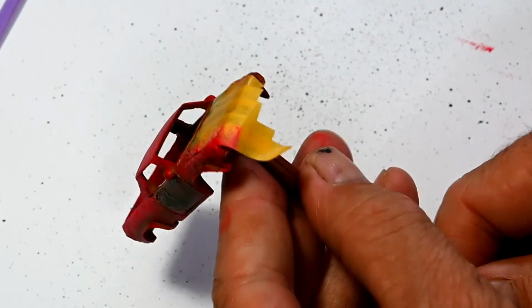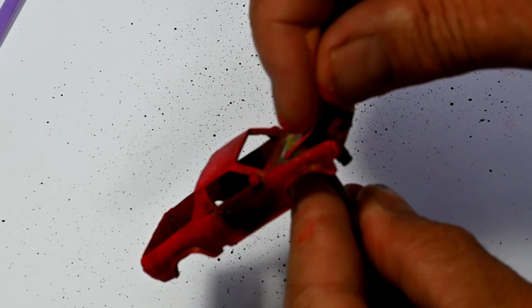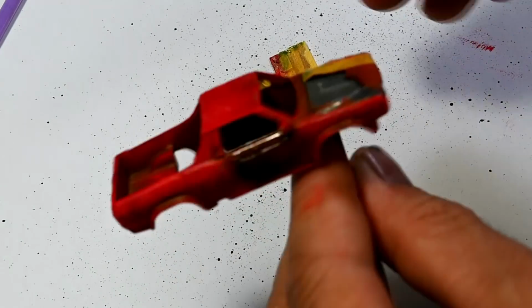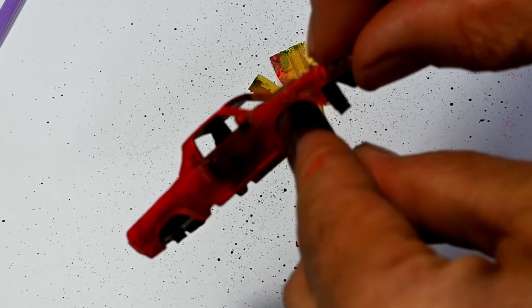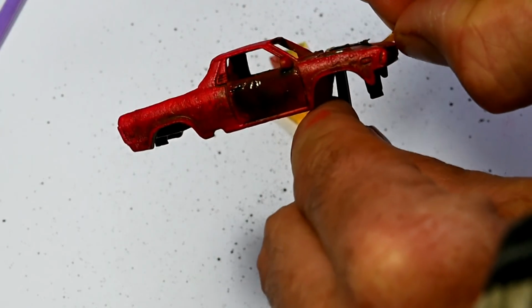So there's the red applied all over. Now I can start to remove the masking, and I know the masking tape's pulled off half of the paint from the bonnet. So that's a bit of a pain, but we can work around it.